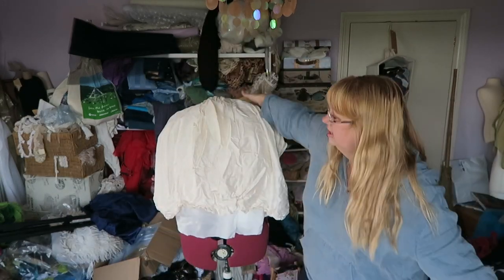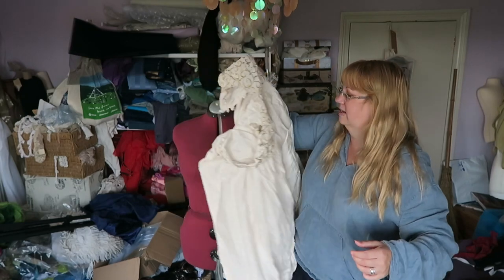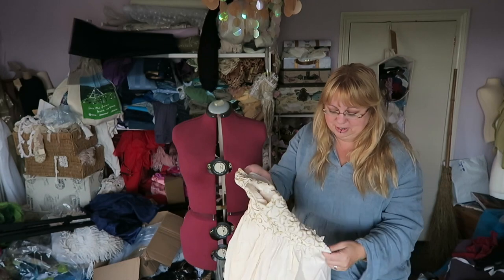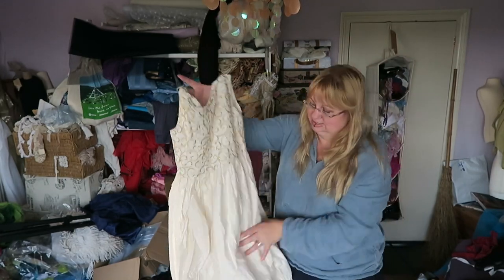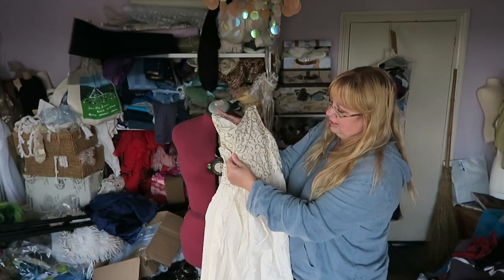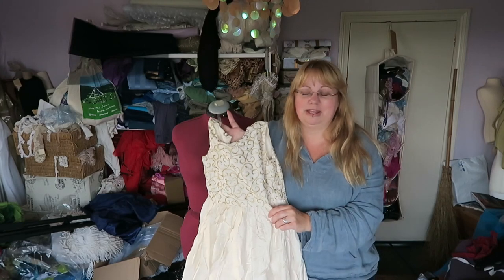And the only other item that I've got ready so far is this bridesmaid dress that I think my daughter bought from a British home store sale because she just wanted it for dressing up. Obviously, she has grown out of this now. And again, this is pure silk, and this lovely fabric here, I might incorporate that into it as well.